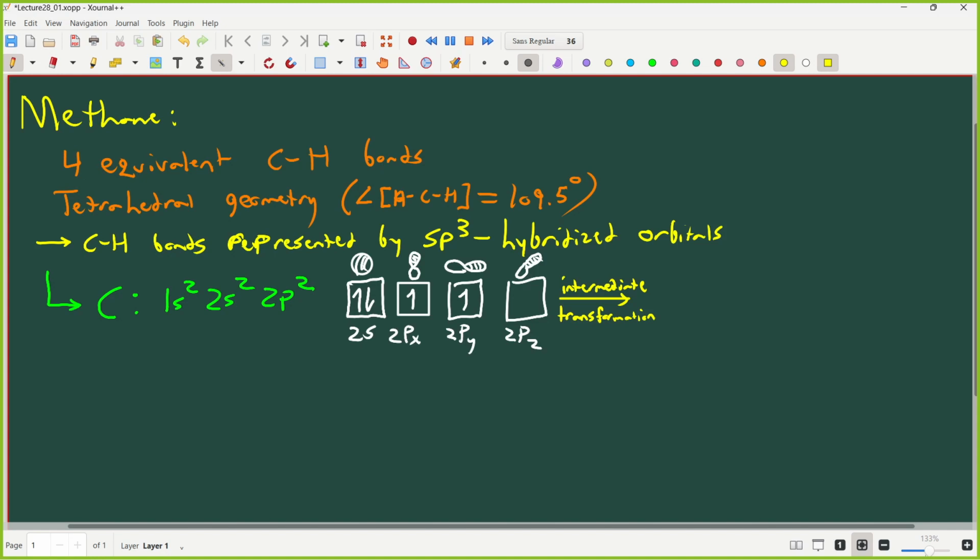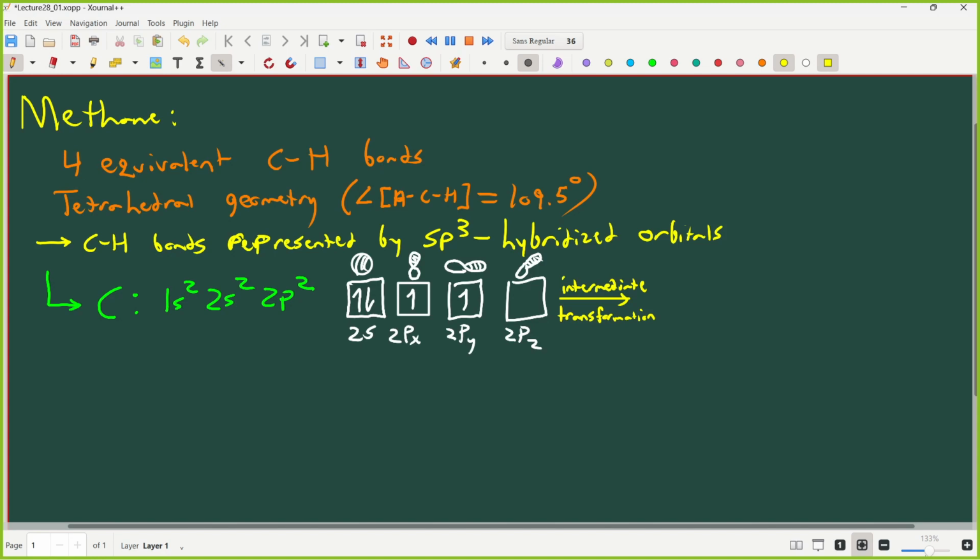Of course, what we're doing is trying to empirically construct a set of orbitals that give us the design or the structure that we want. I know a priori that methane is tetrahedral. It transforms like a tetrahedron. So I just need to come up with a really simple way to adjust my carbon orbitals, put them in an orientation that gives me the correct answer for experiments. So again, I'm not predicting without experiment that they should be tetrahedral. There's nothing to expect that. We just know that it is.